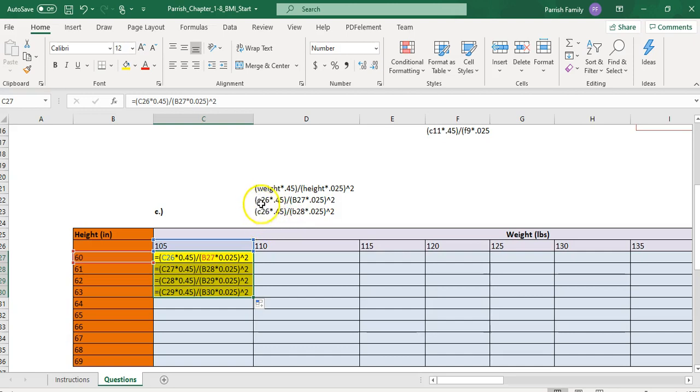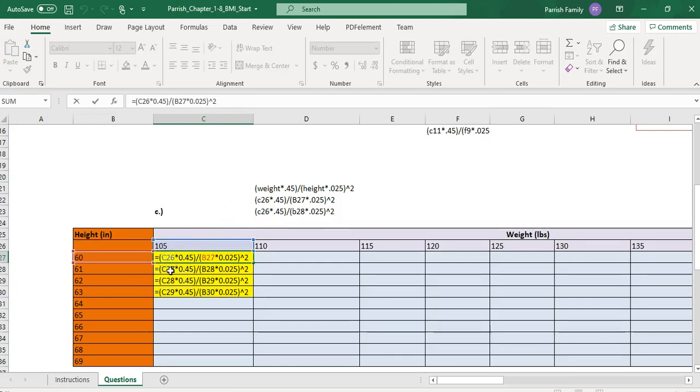So notice what's happening here: I want the 26 to stay the same. In order to make that work, we use what we call cell referencing, and we use a mixed reference. Mixed means that I want the 26 to stay the same, but I want the C to possibly change. So we'll talk about that.